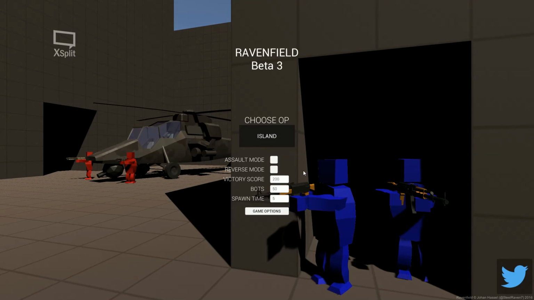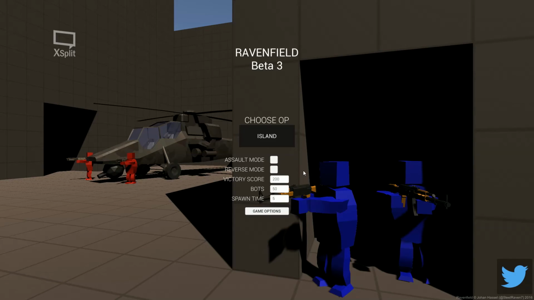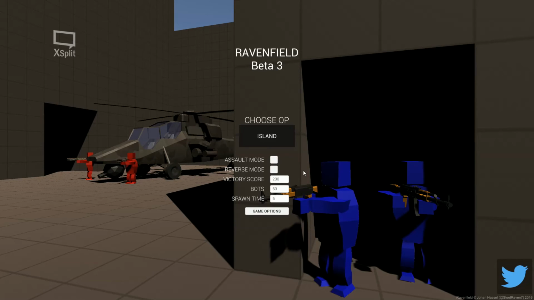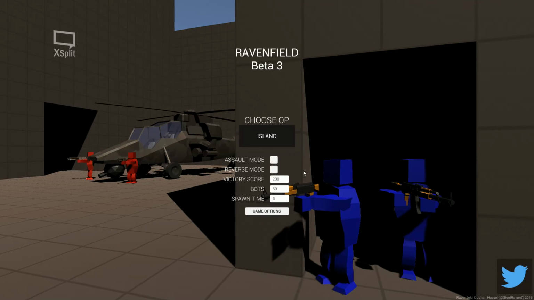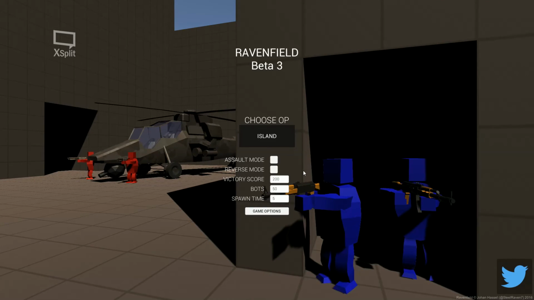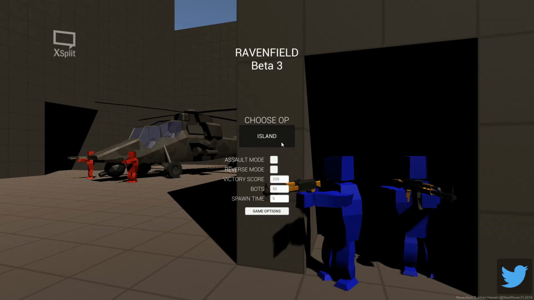It is a first-person shooter game where you go around and capture flags on an island. It is exactly like Battlefield, except it's not as big. It's not like giant maps, giant tanks, giant Apache helicopters coming out of nowhere and blowing your ass up. It doesn't have the cutting-edge graphics, as you can see.